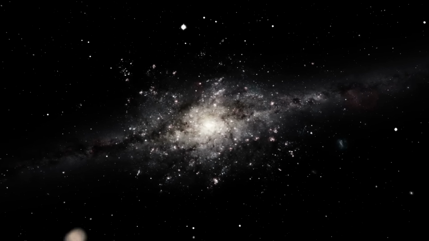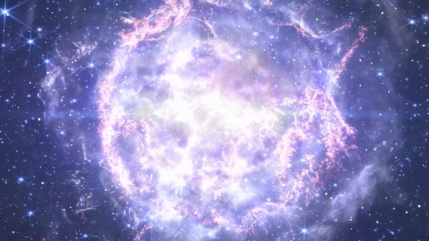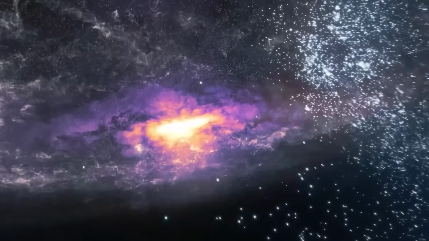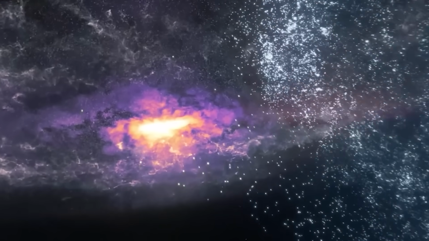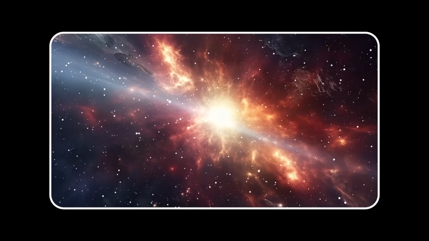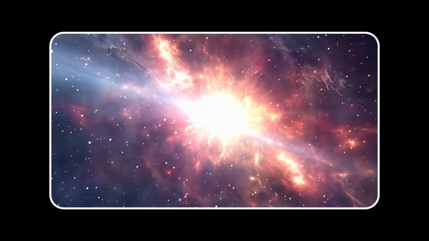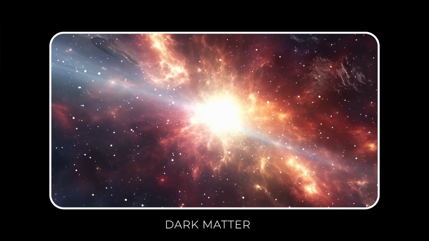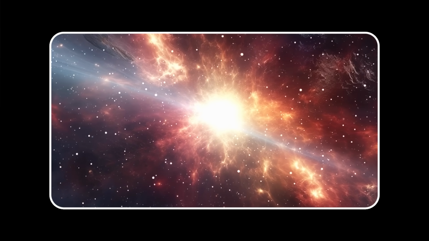Dark matter, which doesn't interact with light, made up the bulk of the mass in these early pockets. That made it a powerful attractor. As it coalesced under its own gravity, it formed deep potential wells. Ordinary matter, protons, neutrons, electrons, fell into these wells. But while dark matter clumped freely, ordinary matter had to cool first, shedding energy through radiation before it could form stars or galaxies. So in a way, dark matter laid the scaffolding, but the visible universe had to catch up.